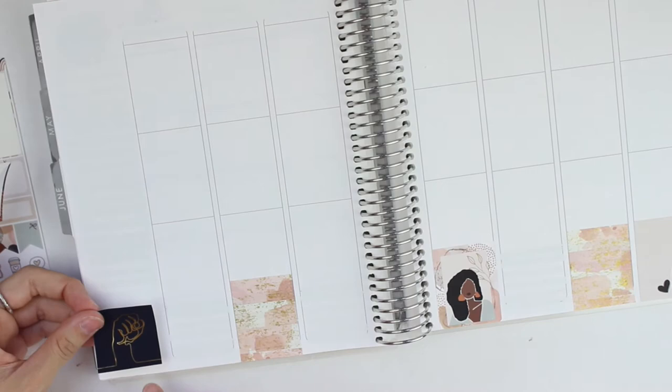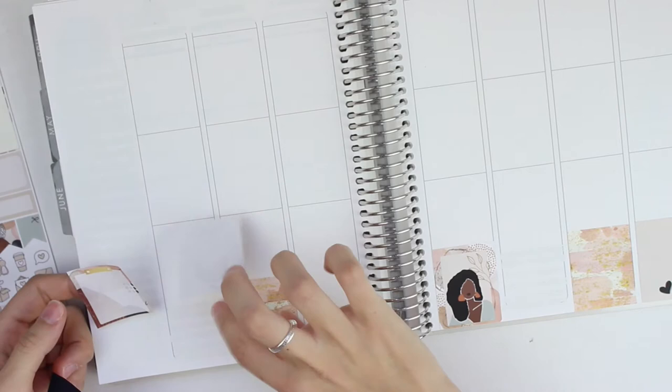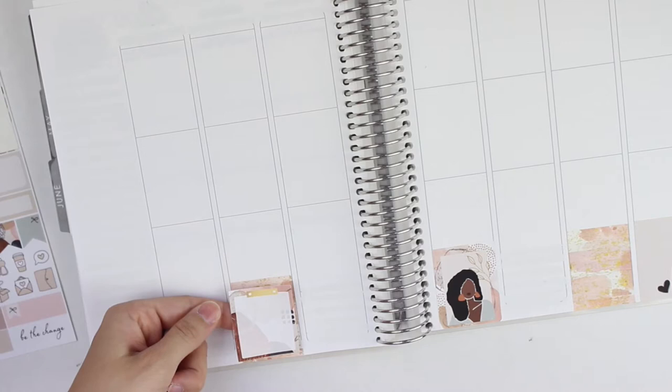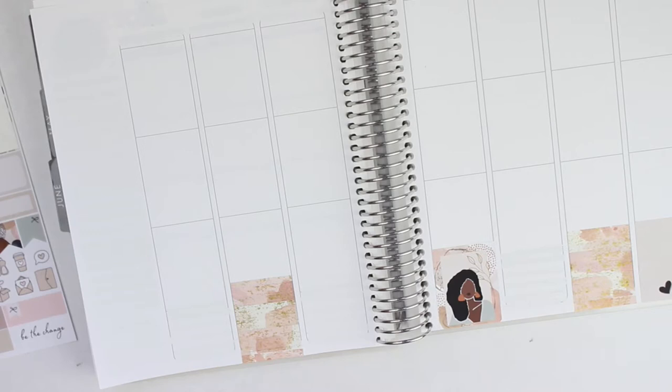Okay, no, I want this over here, but where do I want this then? Maybe I'll just keep both of these in the sidebar. Let's go ahead and put tan washi there. And we'll kind of continue to figure this out. That might actually look really nice there. Okay, let's keep playing. I'll come back and check in just a moment once I get this down.